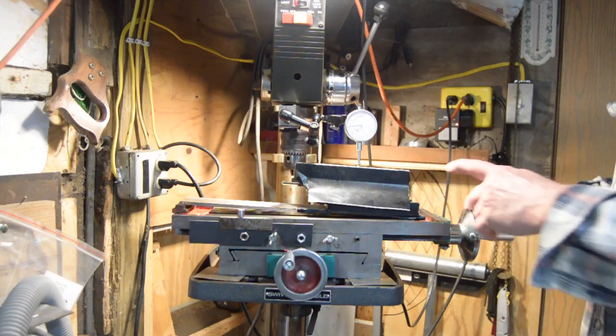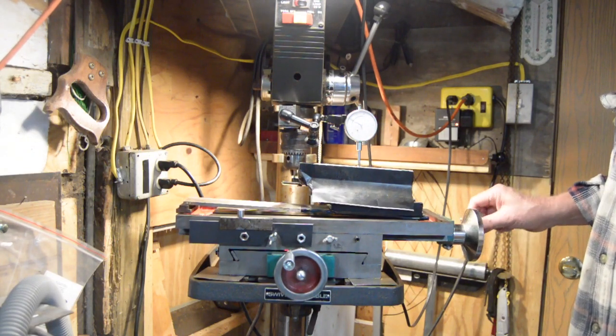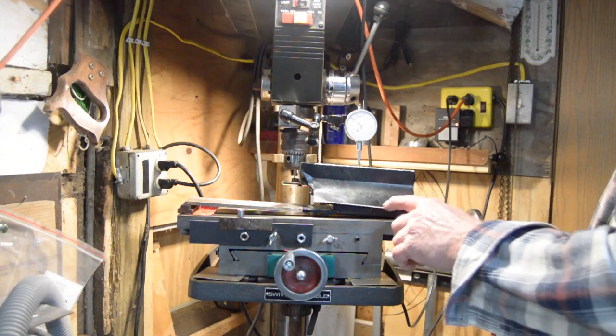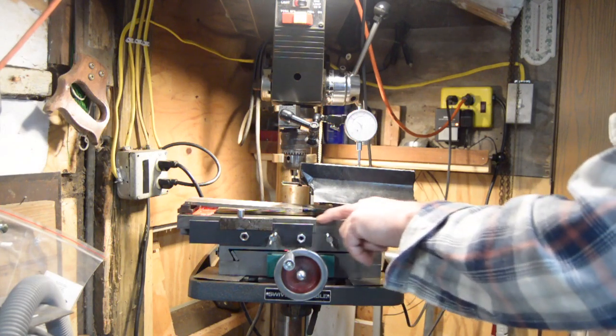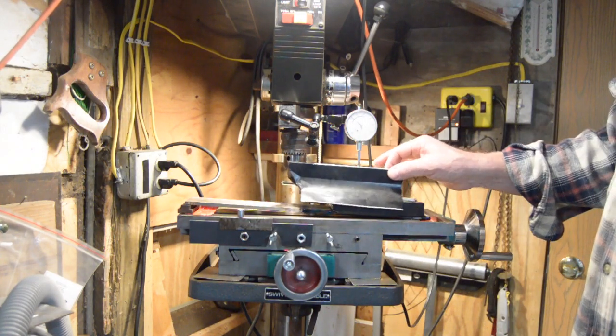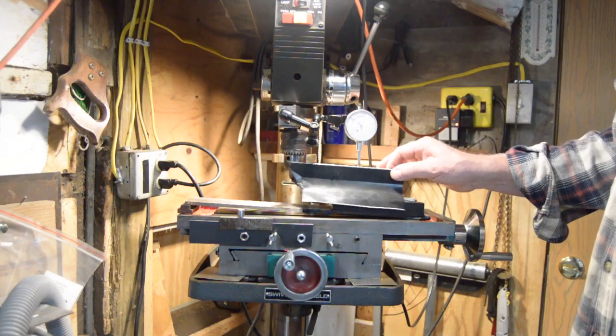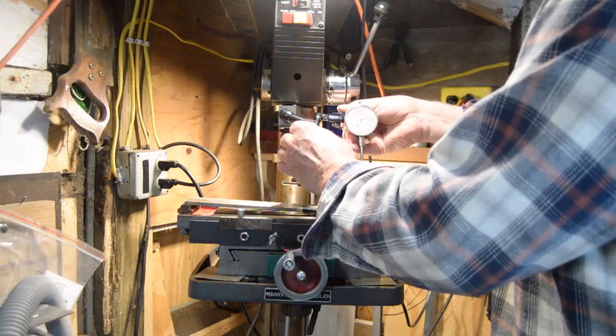Now, if I were to lock that thing and turn the handle, then it would show off because this is moving parallel to it. So now it's changing with that. But if I go here, you see how it's doing? But I get the impression that's still not going to be enough.